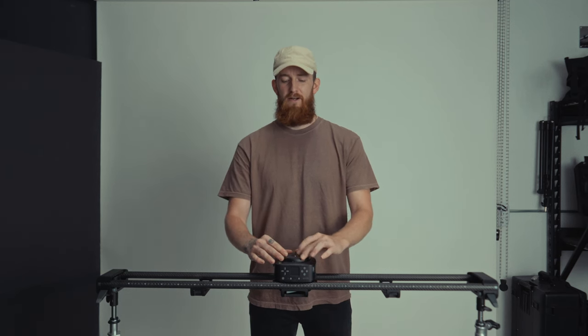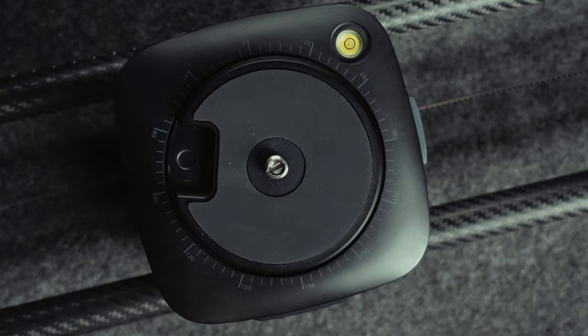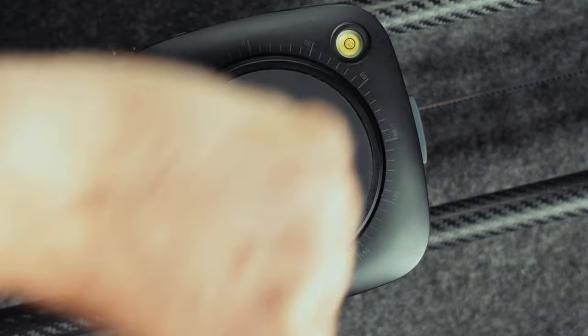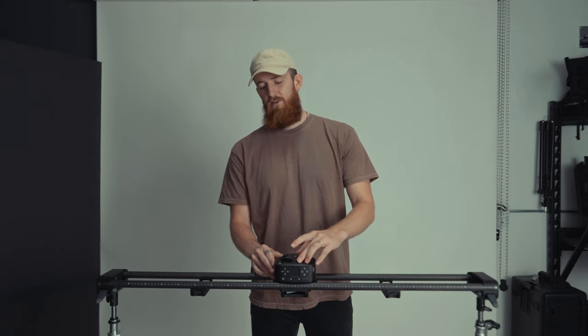Moving around to the top, you've got the pan axis up here, which houses the quarter 20 and 3/8 nested screws, as well as a slot for the pan-tilt arm. Surrounding that pan axis is 360 degrees worth of scale markings, similar to the ones we found on the rail itself, as well as a bubble level. Now moving on to your left, my right, the only thing we have over here is a lock button for the pan axis, which is useful for when we want to screw a fluid head onto the top of this.